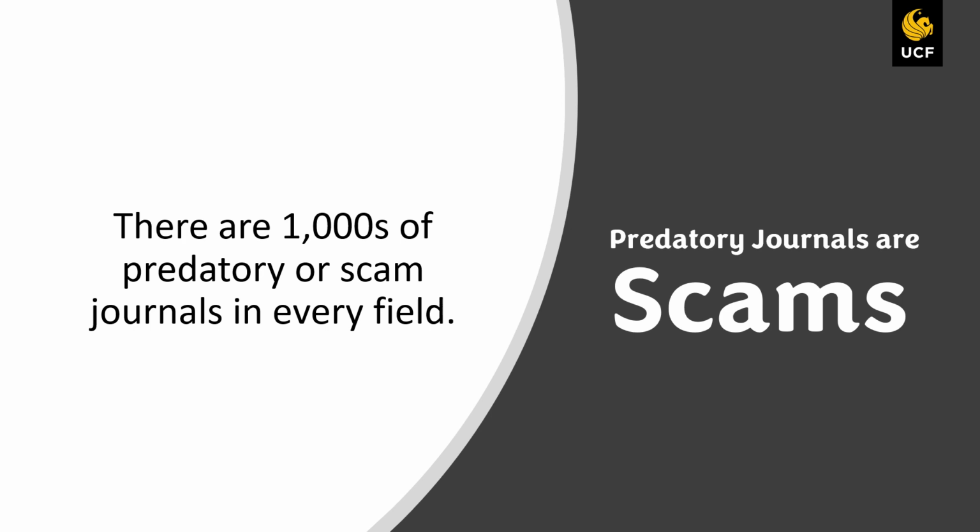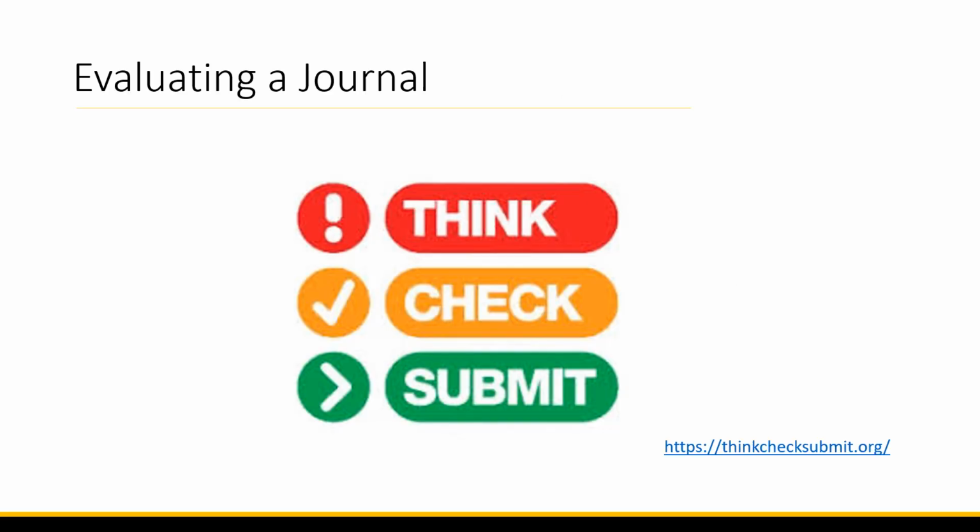Predatory journals or scam journals take advantage of the open access model, where journals charge author fees to publish their work and then make it free for readers to read. Though open access is a legitimate publishing model, predatory journals use this model to charge authors fees but don't provide rigorous peer review, editorial services, or archiving. When in doubt about the legitimacy of a journal, contact a librarian or use Think, Check, Submit to evaluate the journal. Think, Check, Submit is a checklist authors can use before submitting their manuscript to a journal to determine if the journal is reputable. You can find the checklist at thinkchecksubmit.org.